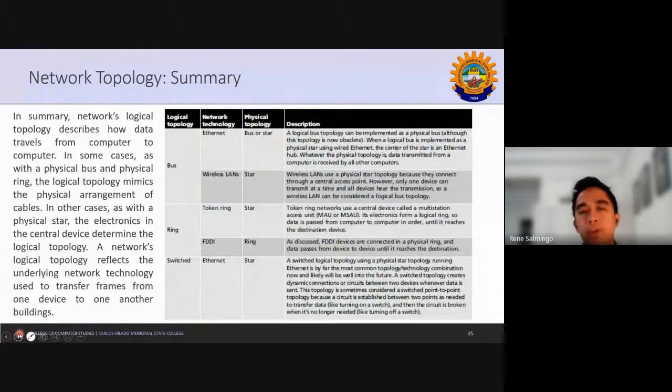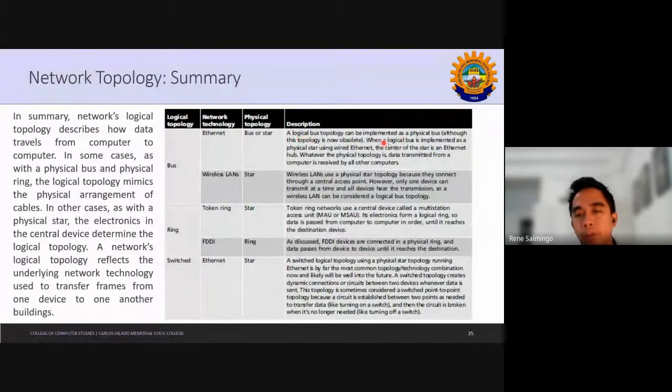So for example, we have here this is your logical topology. We have the bus. And the network technology that we could use, as we discussed before, you have Ethernet and wireless LAN, and the bus can be either a star or bus.